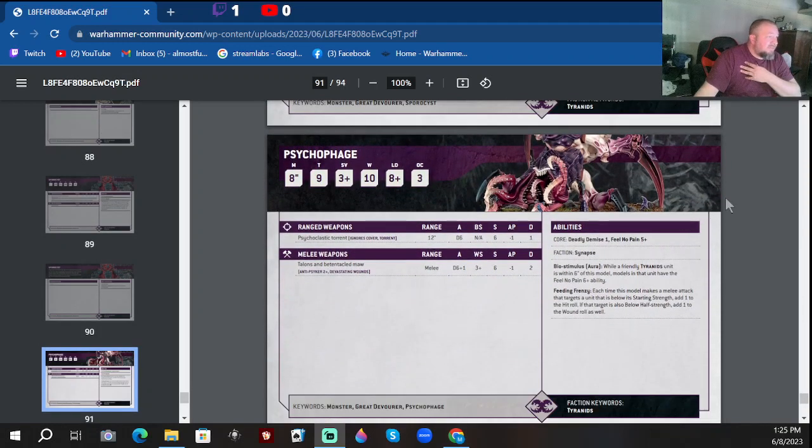Then the Psychophage. This is one of the other new models in the new box. 8-inch move, toughness 9, 3-up save, 10 wounds, leadership 8, objective control 3. Psychoclastic Torrent: ignores cover, Torrent, 12-inch range, D6 shots, auto hit, strength 6, AP -1, damage 1. Then Tentacled Maul: Anti-Psyker 2+, Devastating Wounds. So he's going to be doing mortals to Psykers on a 2+ to wound. D6 plus 1 attacks, 3 up to hit, strength 6, AP -1, damage 2. He has a Feel No Pain 5+.